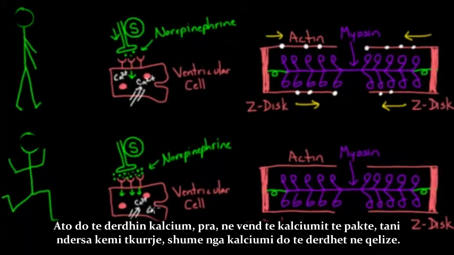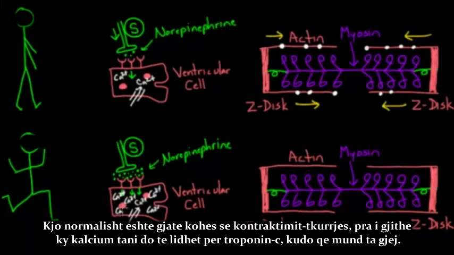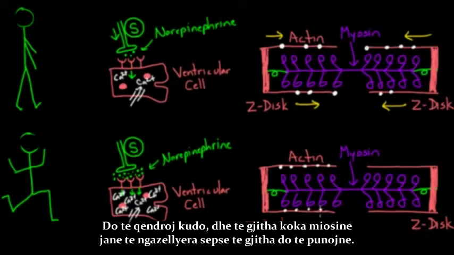So instead of just a little bit of calcium, now when you have a contraction, you've got lots of calcium dumping into the cell, right? And this is, of course, just during the time when you're contracting or squeezing. So with all this calcium now, it's going to go and bind the troponin C everywhere it can find a troponin C. It's going to come and sit basically everywhere. And all these myosin heads are excited because now they all get to work.